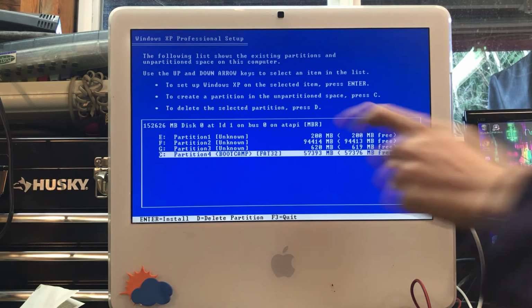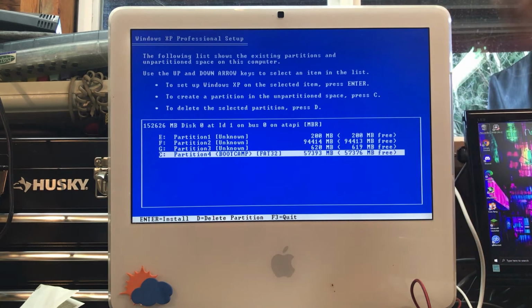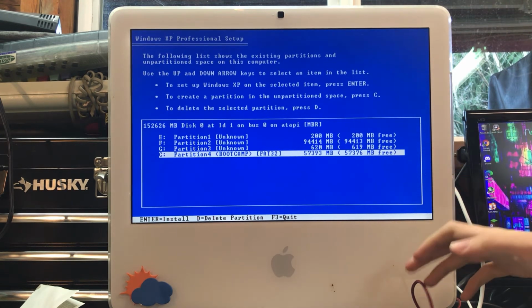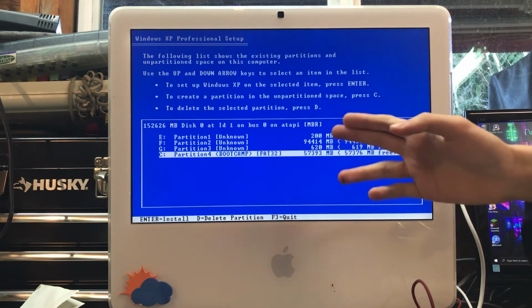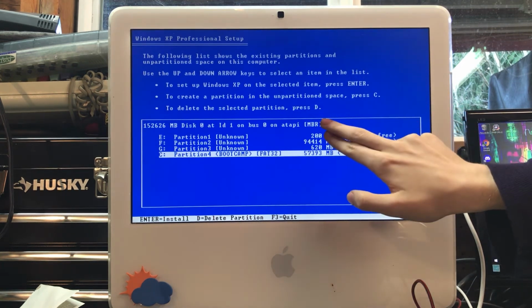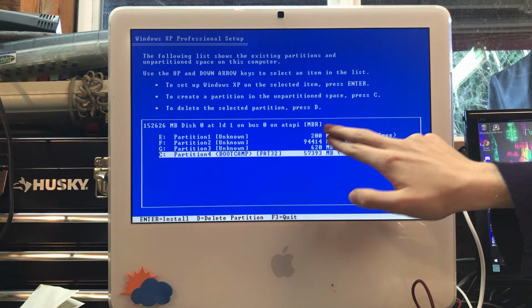So now we're gonna install this right here on Bootcamp. Oh, that's weird. Okay, I kind of expected this, but I'm curious to see how it worked. Because to run macOS, you need a GUID partition table. It does not accept MBR. It's not a thing you can do with Macintosh. And yet, right here, it says it's a master boot record thing.